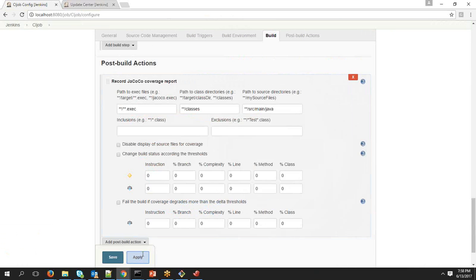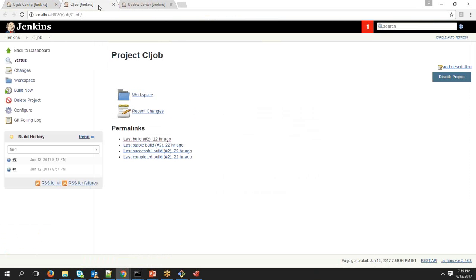After applying, if you want to trigger the build, basically I have to do a commit. Instead of the commit, even if you click build now, it is going to run. So just for a test, I say build now. Assume that we have actually submitted a commit, and because of this it is automatically going to do the build.